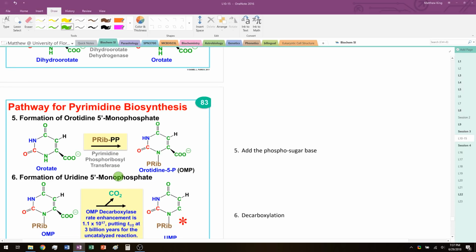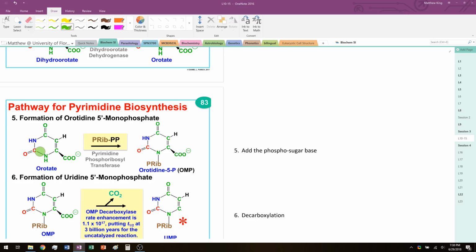There's only 6 steps in this instead of 10. But these steps are much easier to follow because we went through all the hard stuff with purine biosynthesis. So we are going to, right in here, notice we have the ring that's been forming, but we don't have the sugar base. In purine biosynthesis, as opposed to what we're doing right now, pyrimidine biosynthesis, you had to deal with the ring before you dealt with the sugar base.